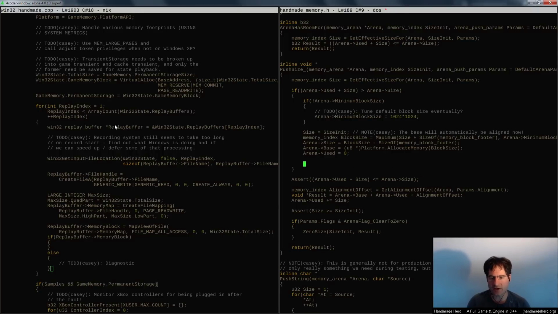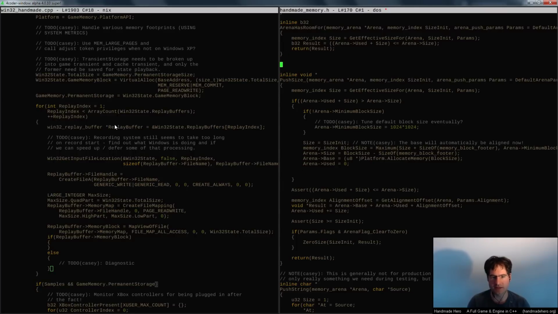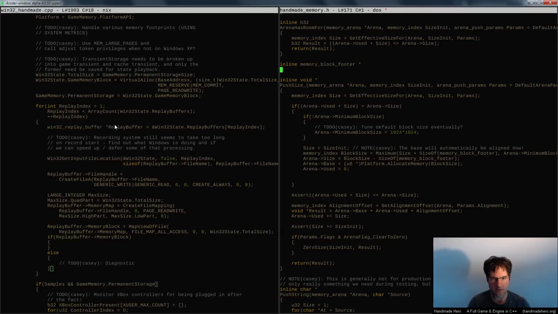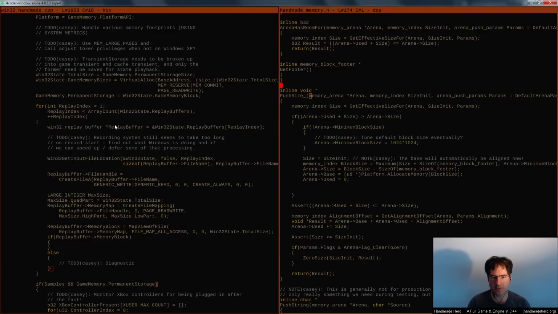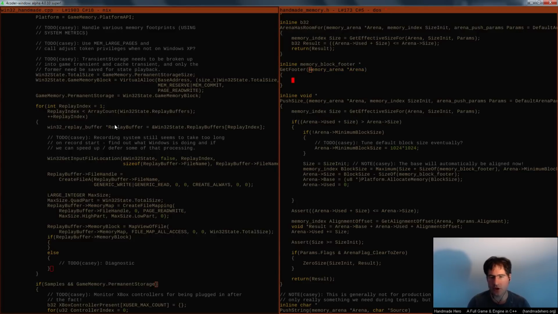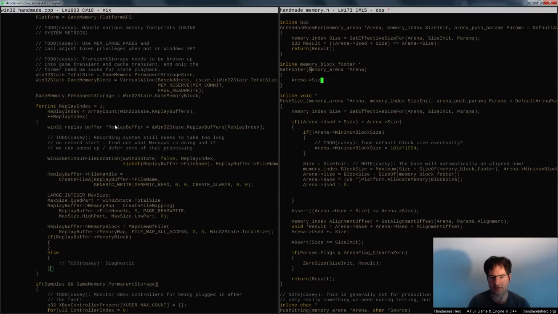Okay. So then, once we're done, where is the footer? Well, we know where the footer is, so we can just make a thing that gets us back the footer, right? If we have memory block footer, if we were to pass a memory arena and say where is the footer, we know where the footer is because however big the size is of the arena, if we went that far off the base pointer, we're at the memory block footer, right? Because we know we set the size to be however big the block was, less the size of that footer. So we know that the footer is here, and so we can get that footer.